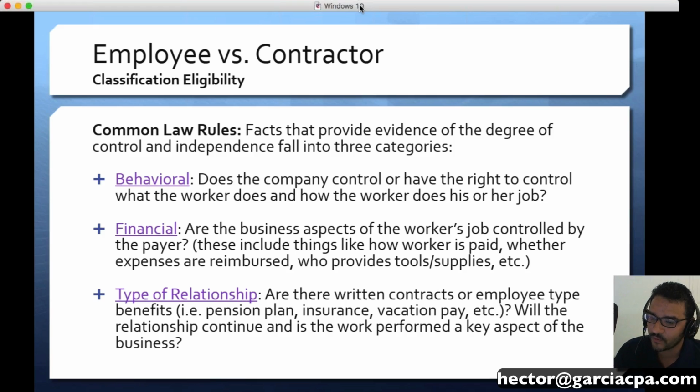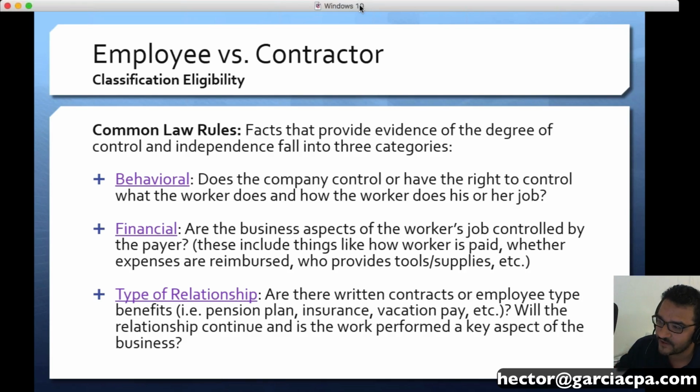So that's a really important one. How they get paid. Like if you specifically say, no, we're going to give you a direct deposit and it's going to be this day, it's going to be that day. So if you determine how they get paid rather than them giving you an invoice and giving you terms, or determine how the expenses are reimbursed, or who pays for materials, who pays for supplies, all that stuff matters. So think about it. If you pay for all materials, tools, and choose how they get paid and they get reimbursed, you got financial control.